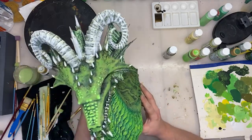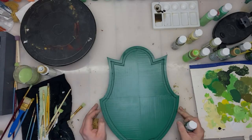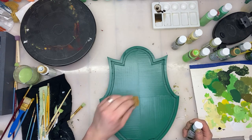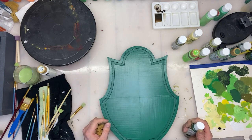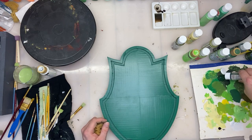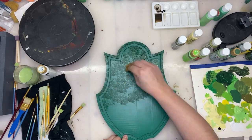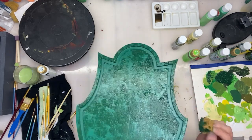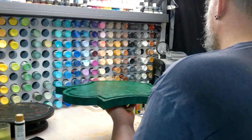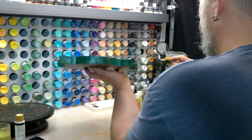Guys, I think I'm gonna call this one done. Okay, so for the shield, I'm just going to do a muddled effect over the whole thing, starting with dark green here. Actually, I think I'm gonna make this look like green marble. That's what we'll do.